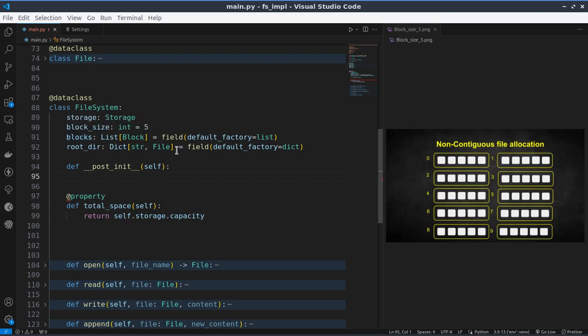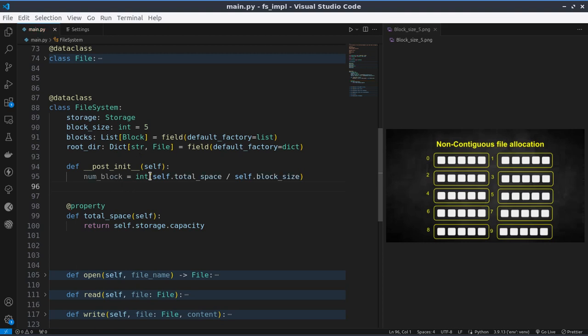What I want to do here is create the blocks. Right after initialization, the next thing I want to do is create all of these blocks, depending on the values the user provided. The very first thing is I want to get the number of blocks. The number of blocks is the total storage space divided by the block size.